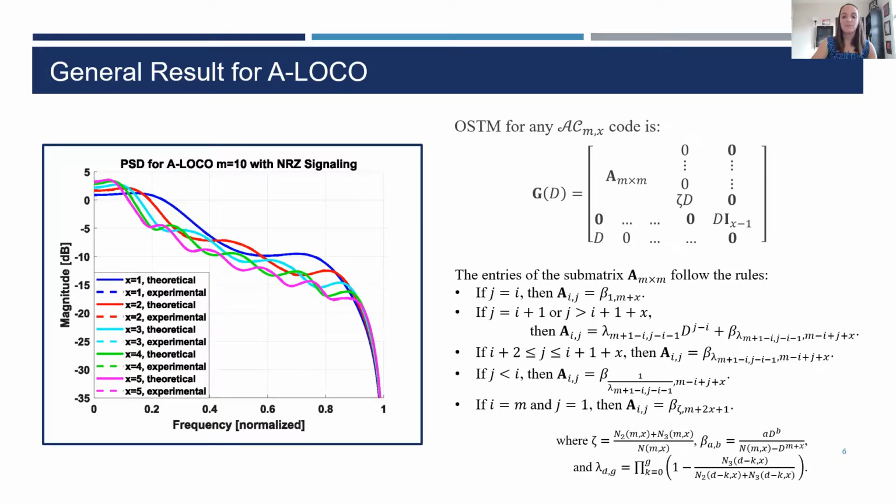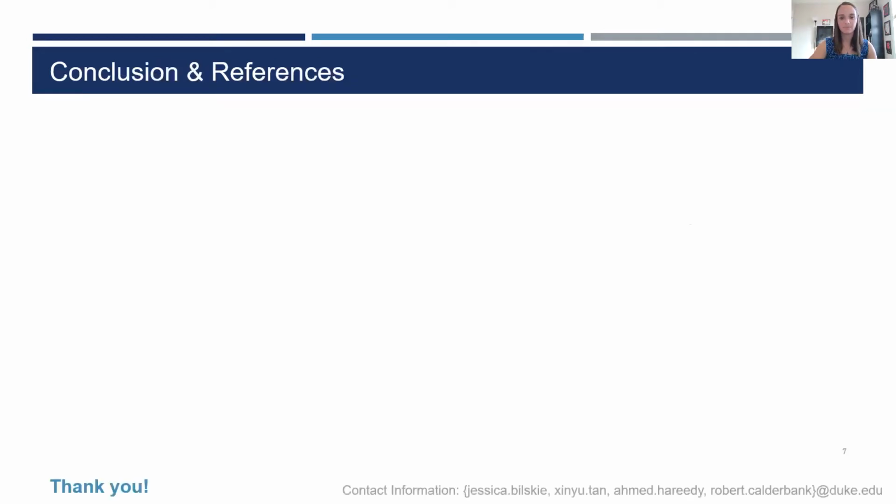We followed a similar method for generalizing the results of LOCO codes in our full paper, though it should be noted that LOCO codes end up being a 3-level signal due to their bridging patterns, which are just how you add bits in between code words so that forbidden patterns don't occur on transition from code word to code word. And so we end up using our method on a subsignal of the LOCO code and then combining the power spectral density of subsignals into a full power spectral density calculation for LOCO codes.